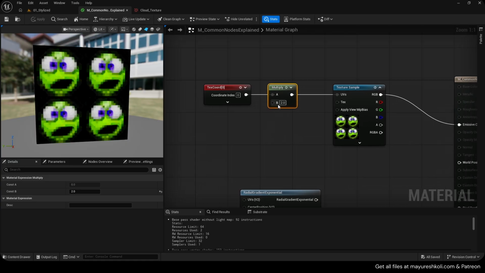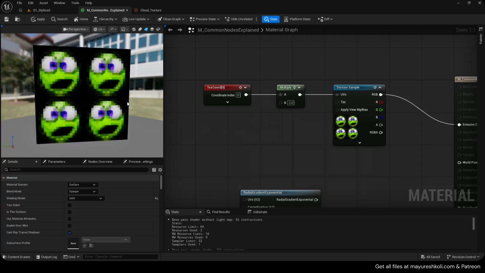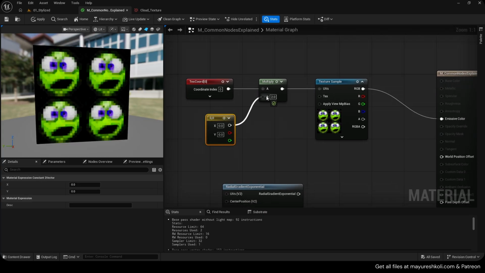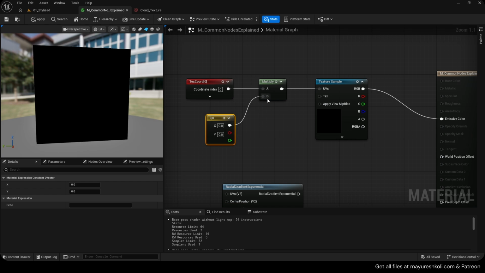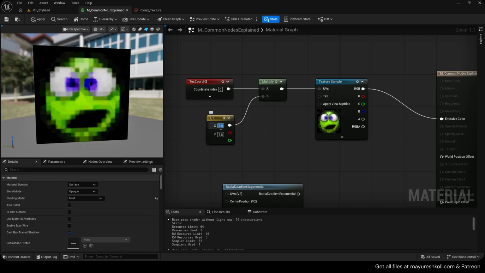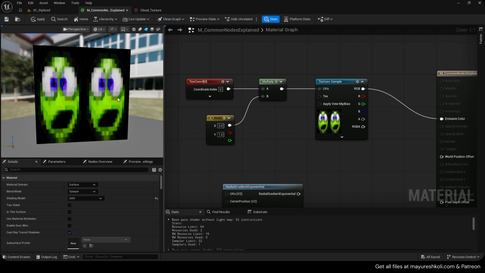Now another thing is, this is UVs, right? So 2 values, 2 floats, but we only have the option of adding one of them. What if I want it to be not multiplied or tiled in the same way, not multiplied completely equally in all 2 directions? What I could do is take a 2 vector, add it around here, multiply around here. Now you could see we get black because 0 multiplied by 0 is going to give us 0. If we do 1, it's going to look the same. But if I do 2, you would see we are now tiling on U 2 times, but V only once.